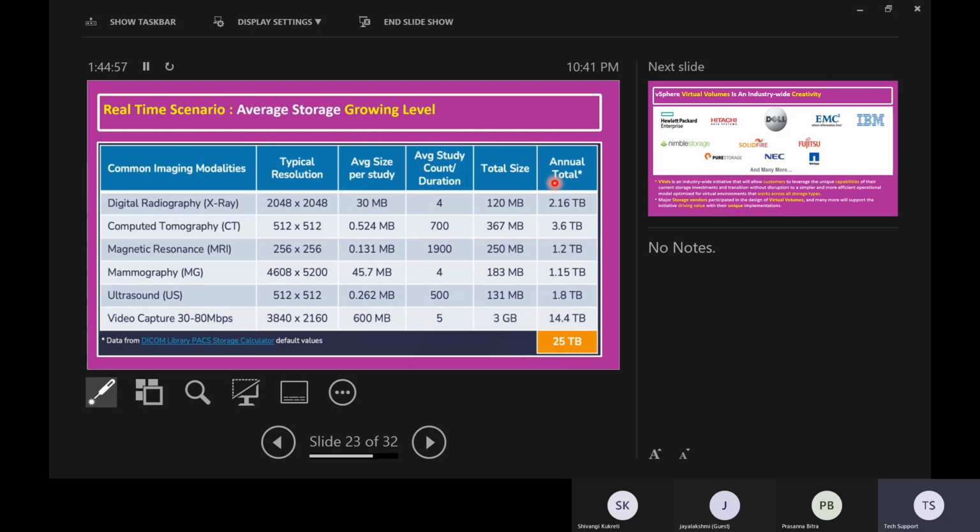Let's say the hospital started 10 years ago. Multiply by 10, and that particular hospital's data is equivalent to 250 terabytes. With all this 250 terabytes of data, can you imagine they would really buy a Fiber Channel SAN, the costliest storage? Definitely the answer is no, because whenever the data keeps growing, they will not use a highly configured Fiber Channel SAN. A highly configured Fiber Channel SAN is recommended for live data and critical applications only. If your data is less critical, such as this same hospital's past 10 years of data, which is obviously less critical, it is not recommended to store that on an FC SAN.